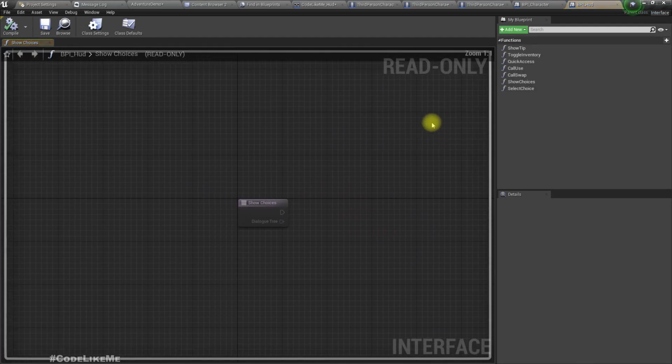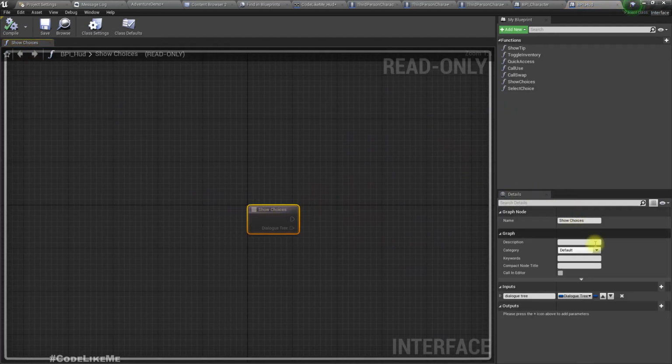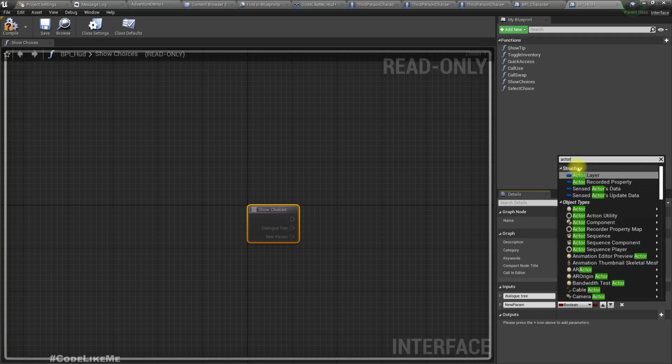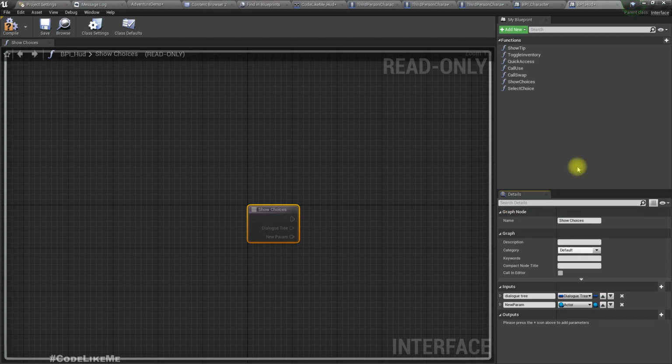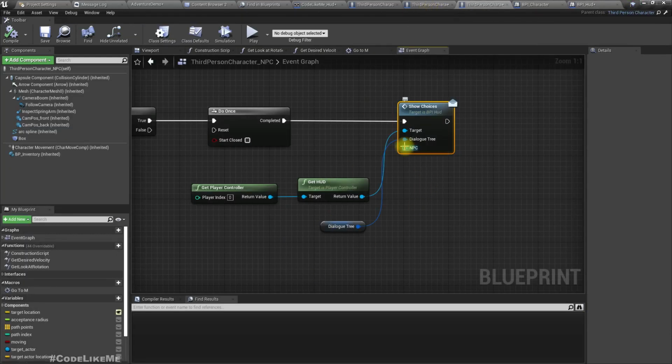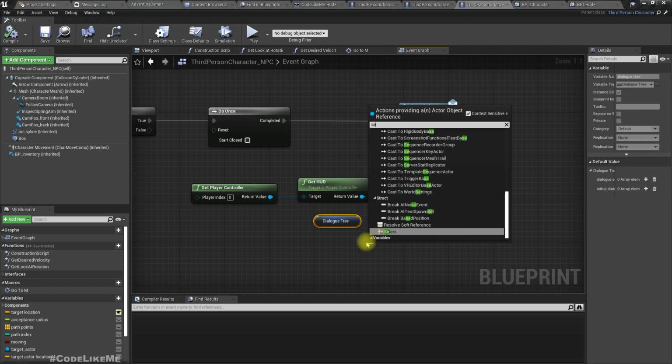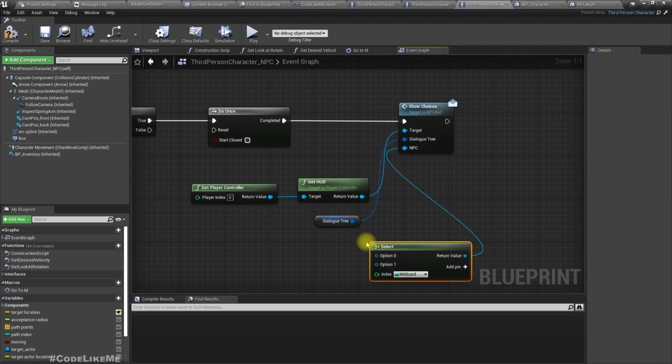Okay, so for that, show choices as an input, I'll add an NPC reference, and give a reference to self.